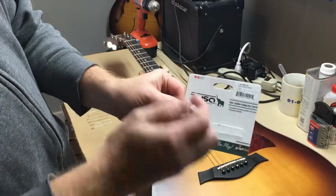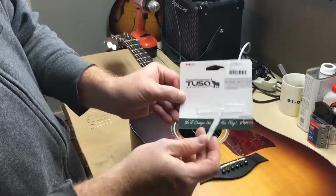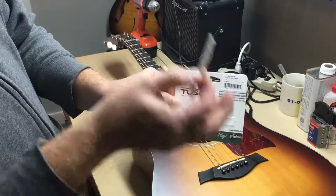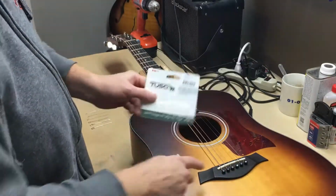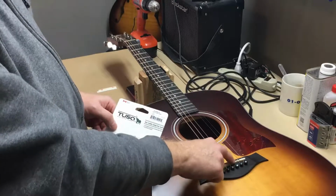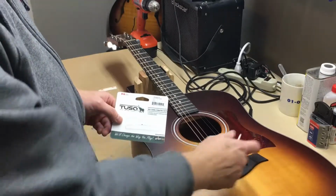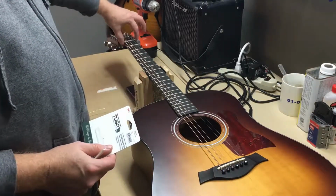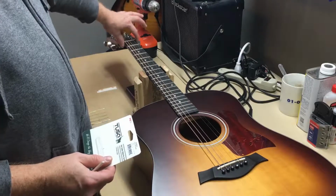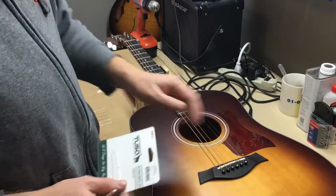The Tusk brand of saddles and all of that, made by a company called Graftech, and it's a man-made ivory. What I'm going to do is swap out this one that's in here, which is just a plastic saddle. That already has the Tusk nut, which I found interesting. They put the Tusk nut in a low-end guitar, but not the saddle.